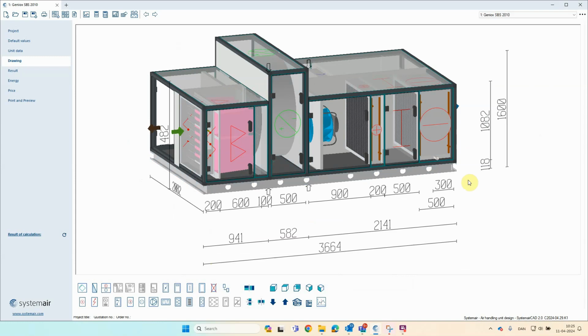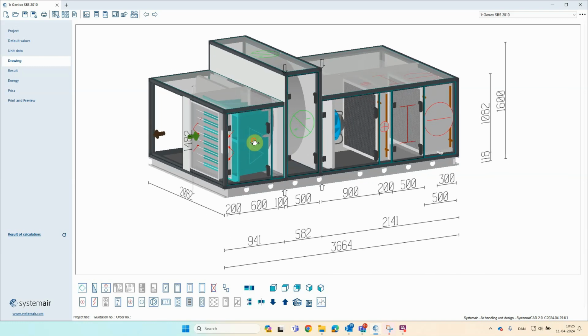We need a low air volume to stay within echo design. So therefore we can extend the height of the rotary heat exchanger section, and by doing that get a larger rotor, a larger pressure drop, and better performance.